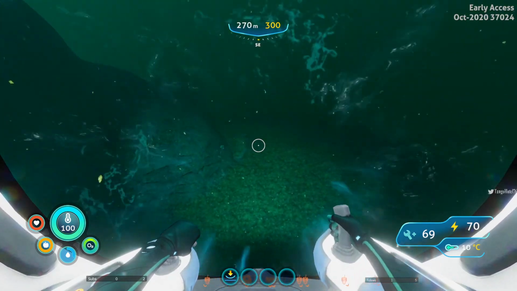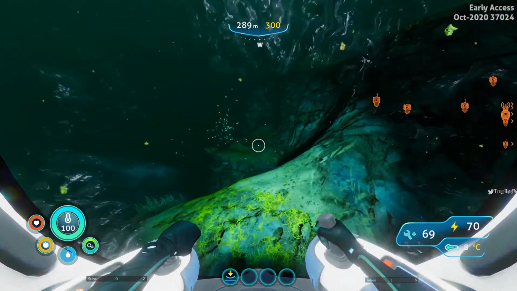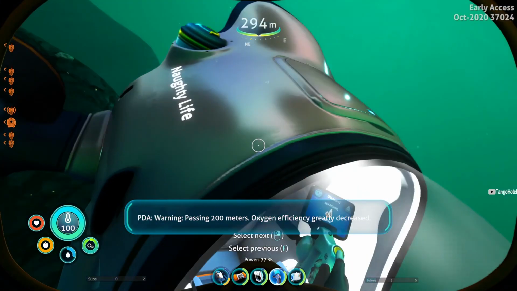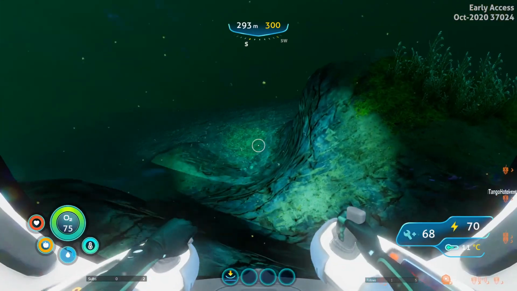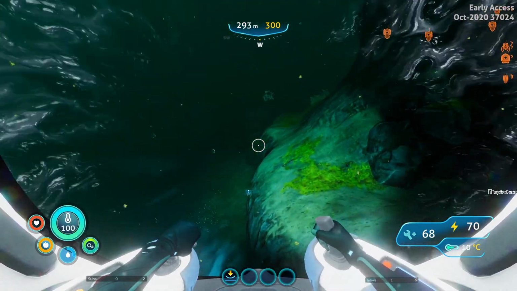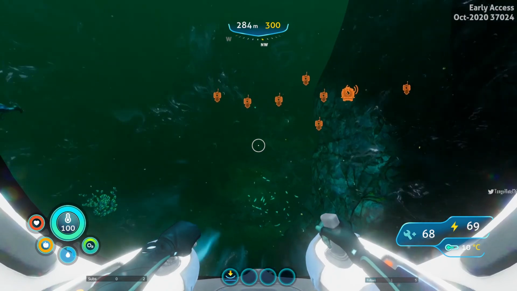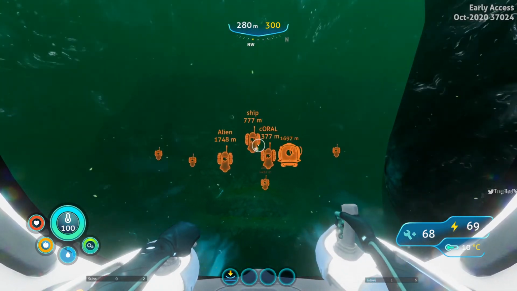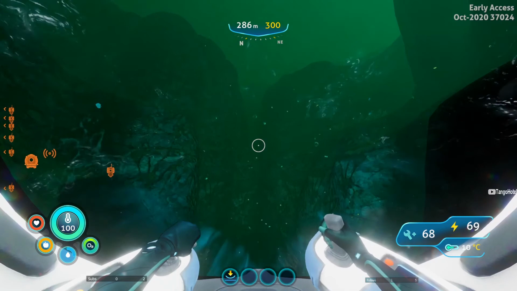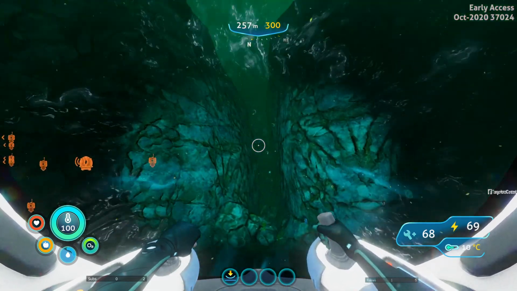Now this is interesting. Straight into the deep we are. Yeah, more of those guys. I can't go much deeper. Let's put this out. Oxygen efficiency. I don't see nothing. All right, well, let's just keep on keeping on. What we got here? I want to get out and scan those things, but I'm terrified. Look at those freaking mind-control-y little bastards. It did say something about the rock splitting or opening up right here. Didn't it?